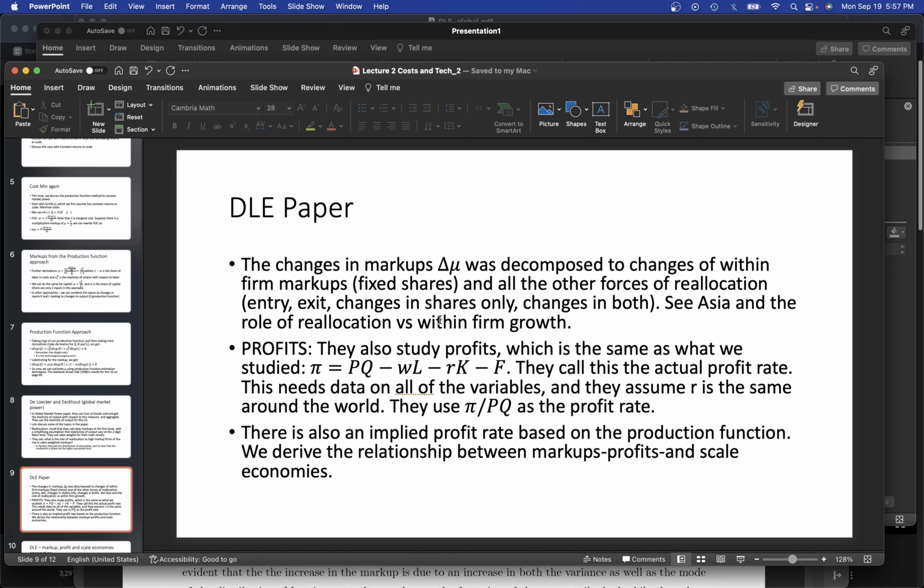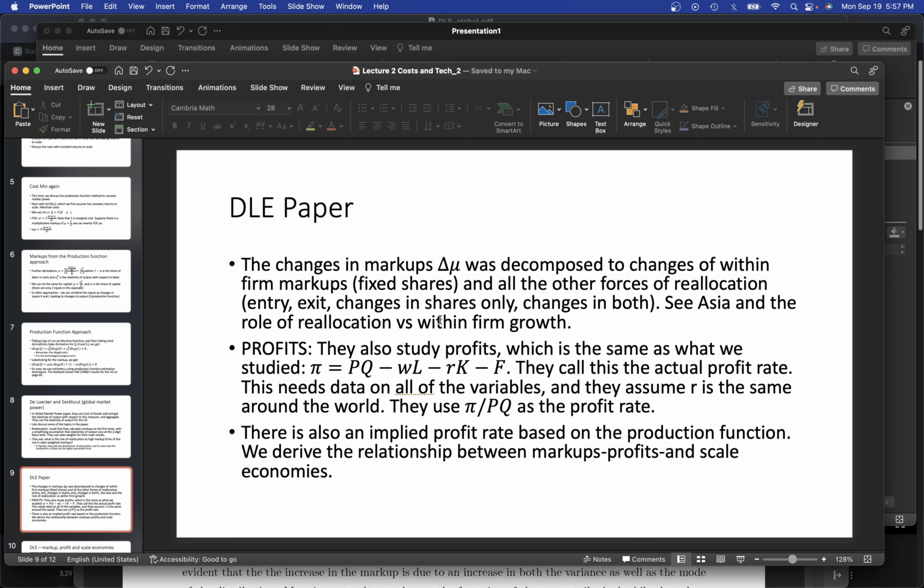So this is the profit rate: profit divided by total sales equals this thing, where mu tilde is their sales weighted markup. As you can see, the higher the markup, the smaller this thing is, so the larger this has to be, assuming V is equal to 1. So there's a nice relationship between the markup and the profit rate, assuming a constant V, and specifically if V is equal to 1.